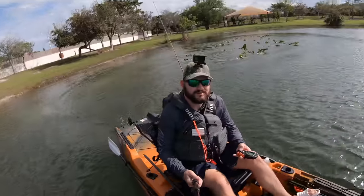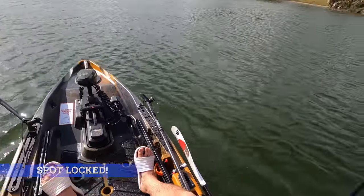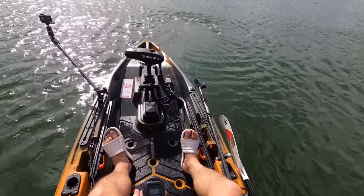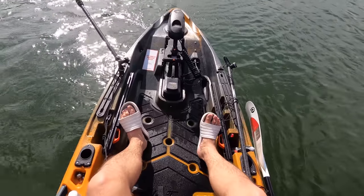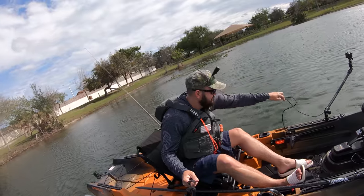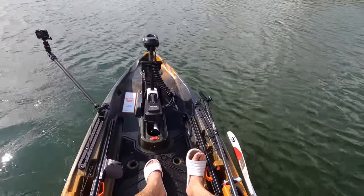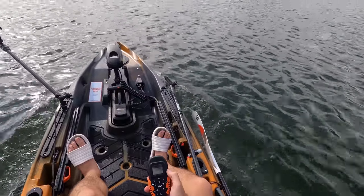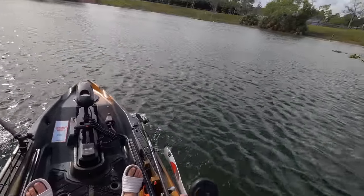Let's stop it right here, all right, let's see what's up. I want to see if we got any sort of grass. This wind is terrible. We may have to redo this test. No grass whatsoever. Incredible. Okay. 4.1. So the maximum speed we get on this boat is 4.2 miles an hour.